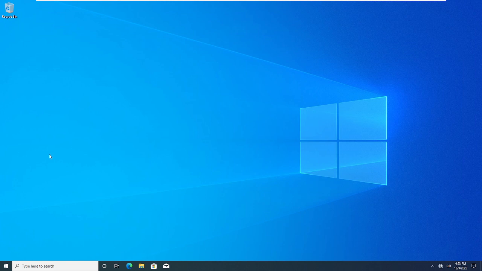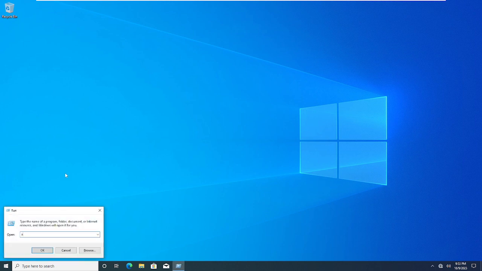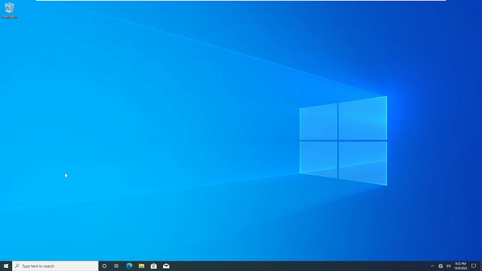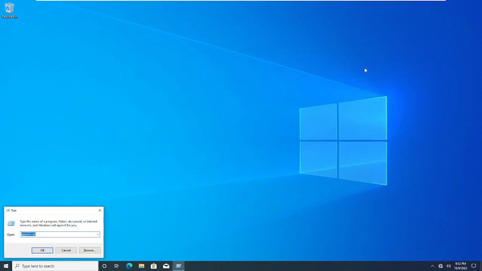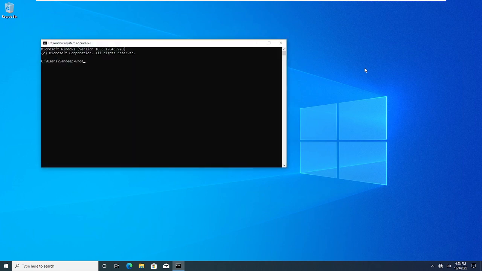Okay, now let us go to appwiz.cpl. See, I can see all the programs because Sandeep has got access. I can even remove this. See, the uninstall option is coming, means it is working fine. I'm working as an administrator. You can even go to the command prompt and type whoami, and it says you are Sandeep from google.com. Correct?